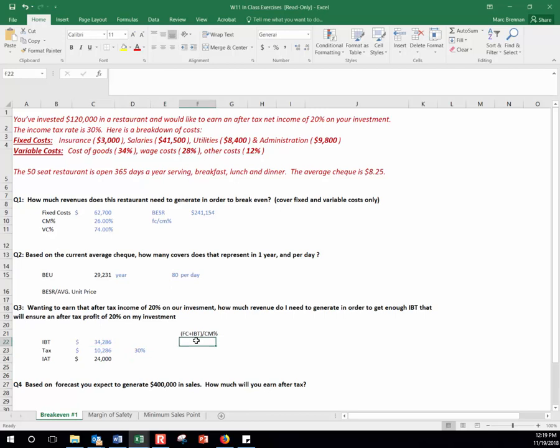Okay, so now we've got our income before tax, or operating profit. So now we can put together this calculation where we go, our fixed costs, I'll open up a bracket, 62,700. Please make sure that you use BEDMAS, especially if you're using a calculator. You need to first find out what our fixed cost plus our operating profit of $34,286 is. You need to first find that out before you can then divide it by the contribution margin percent. Practice it on your calculator so that if it becomes a question on a test, you're not used to just doing it on Excel. Divided by our 0.26, which is our contribution margin percent.